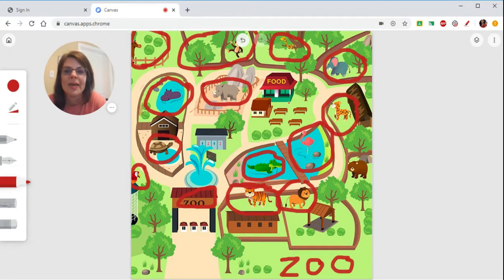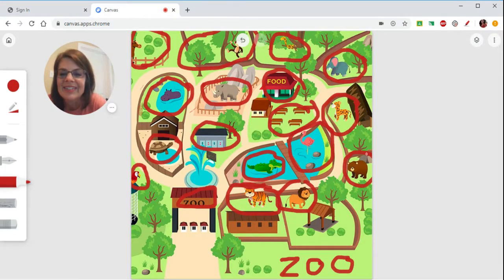Also on the zoo map, we see, what is this? Maybe bathrooms for the guests, a place for guests to eat, picnic tables. Oh, and we forgot, oh my goodness, I almost forgot about the bear over here. So this zoo is full of animals and things to see. Okay, and so a map helps us to find things.